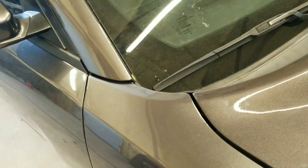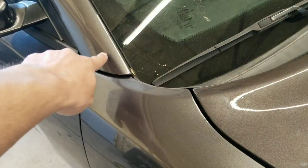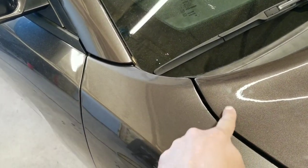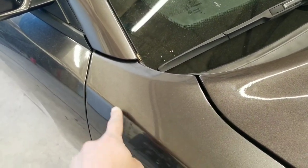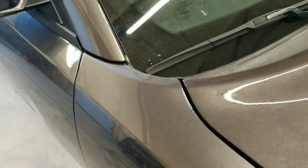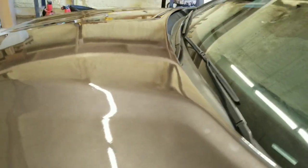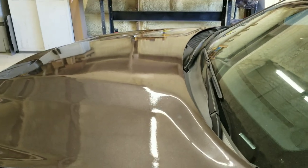And you can see it's not off 100%. You can see this kind of looks like this color right now in the camera. But in here it looks totally different, but there's just a lot of shadows playing games with you, but the color's definitely not 100%. So we will go ahead and set this tripod up and sand and buff this thing real quick.